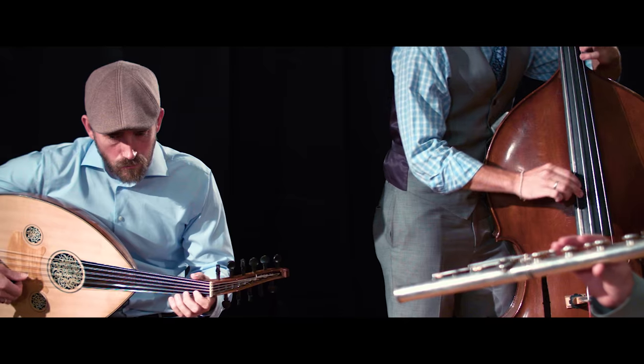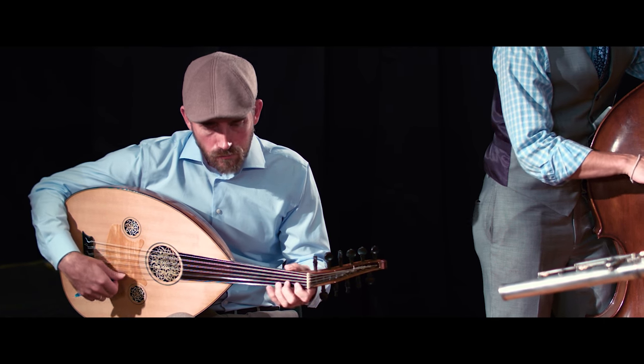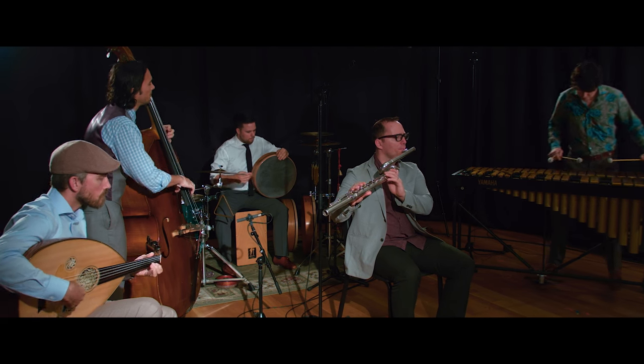Practically every show that I go to, we have people come up to us and say, 'I really appreciated hearing about what's behind these songs — why did you integrate this instrument, and why is this song called Would You Like Bongos With That Fugue?' It's like, what kind of title is that? They want to know the stories behind that, and I find that they're able to get in a little bit deeper with us, and that's more enjoyable for us because we get a better response of energy back from the audience.